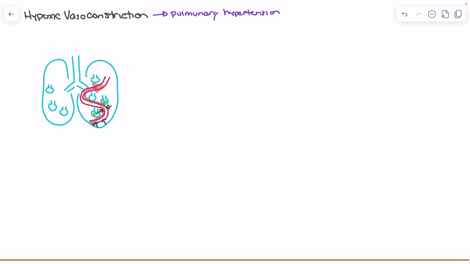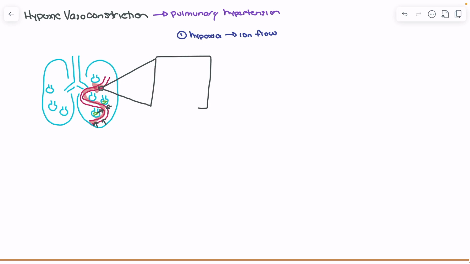One of the first mechanisms we're going to talk about is how hypoxia impacts ion flow. We need to recognize that hypoxia is going to have an impact on ion flow, and if we have an impact on ion flow, then we're going to have an impact on things like depolarization, cell membrane potential, and opening and closing of ion channels. So I want to blow up some of the vascular smooth muscle here. We're looking at the vascular smooth muscle within our lungs, and we want to look at what's going to happen on those cells.